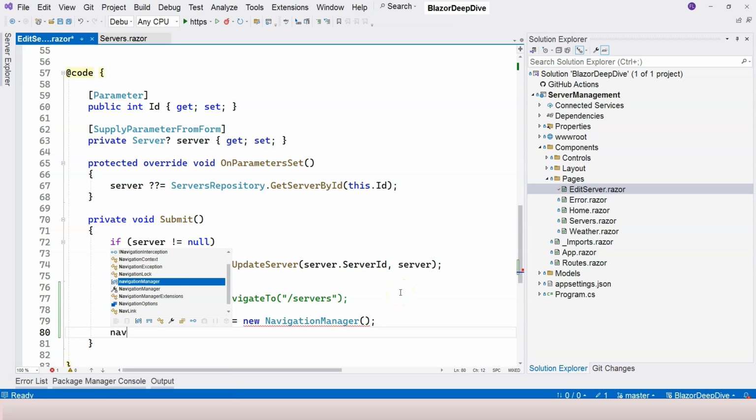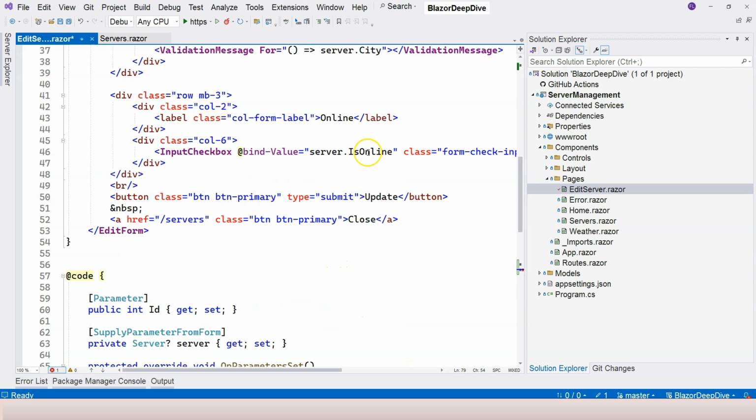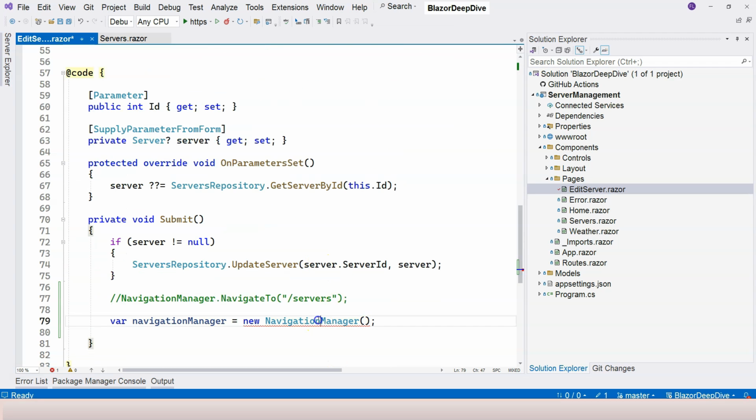And then we can use the NavigationManager to do navigation. Why are we not doing this here in Blazor? We don't want to instantiate an object from a class within another class. We want to inject that into our class because we don't want to have a dependency, right? This particular component here doesn't need to know the definition of this class, and it doesn't need to manage the lifespan of this object either. So here, when you instantiate an object, then this whole component needs to take care of its lifetime management.